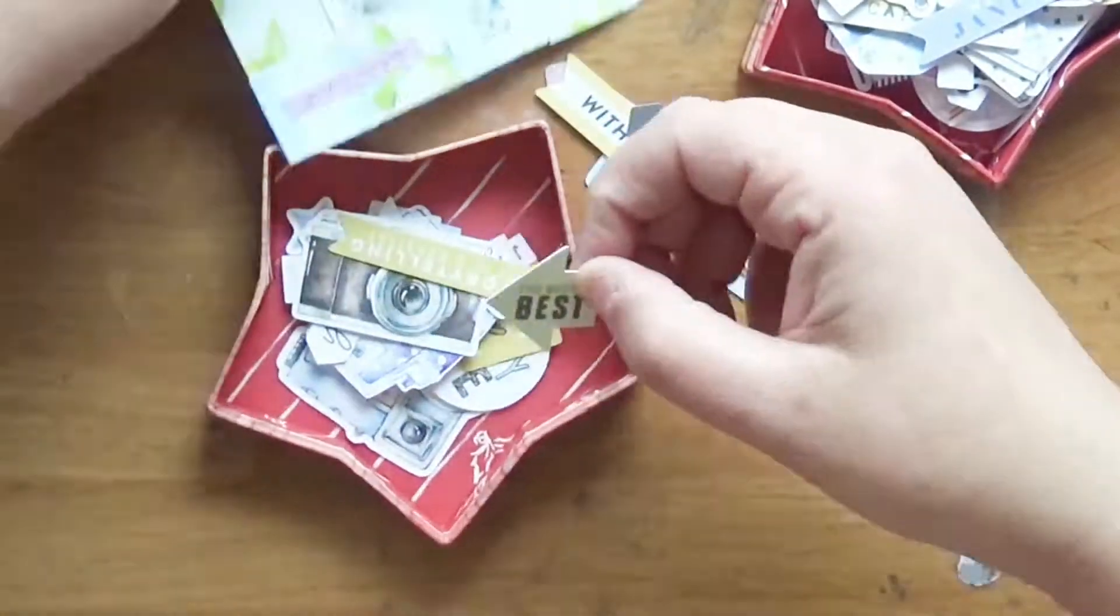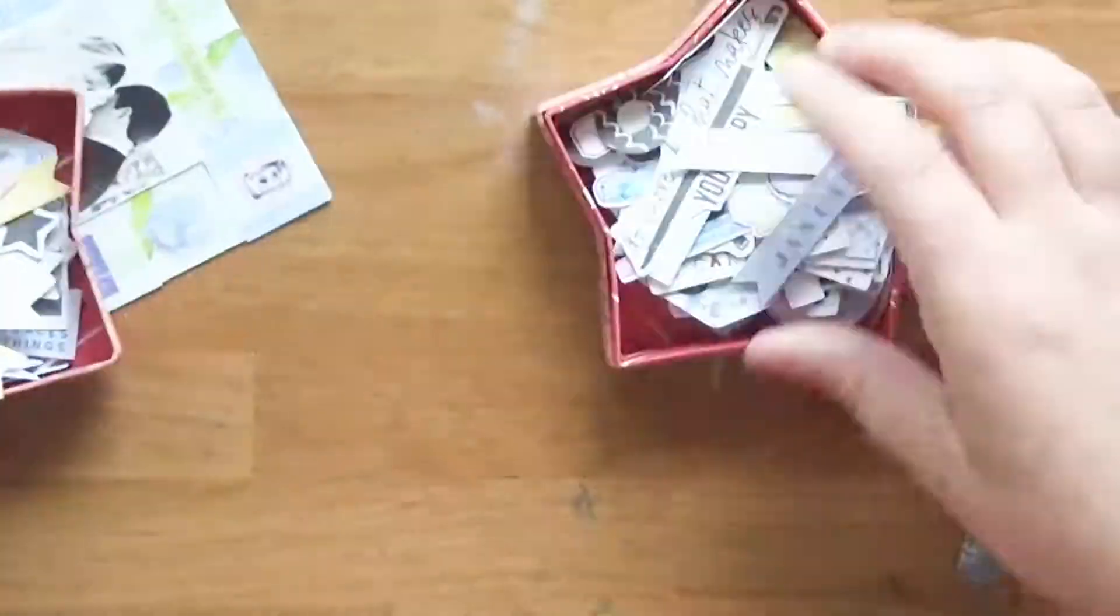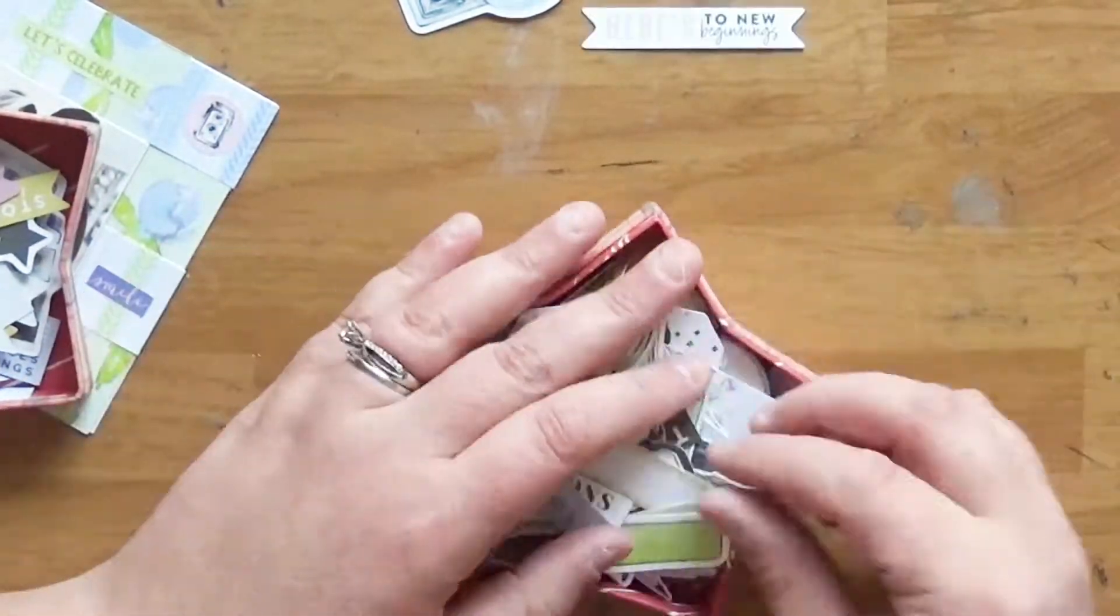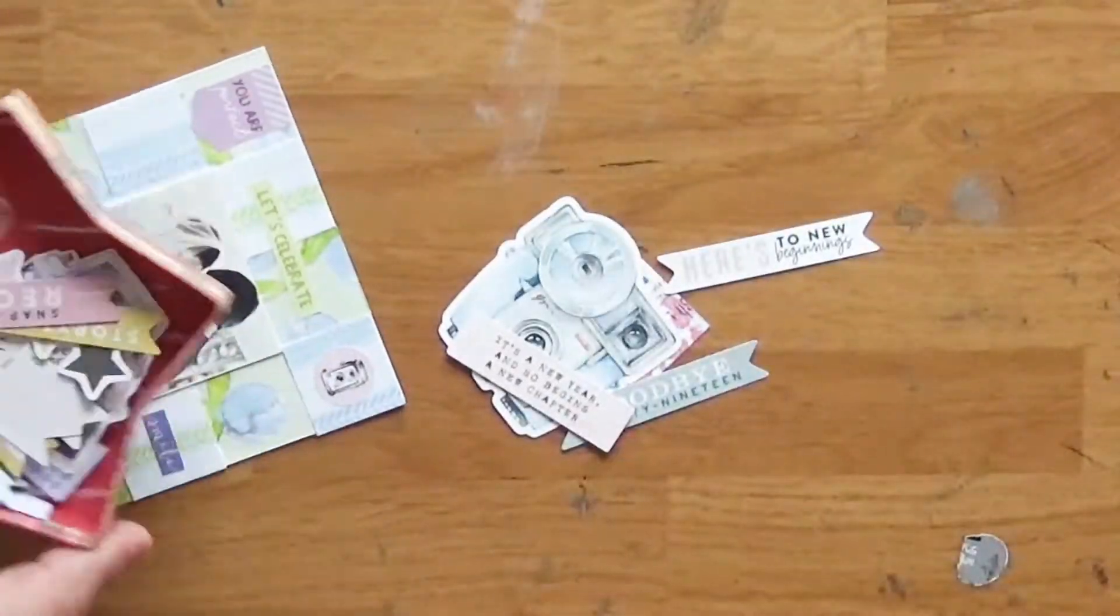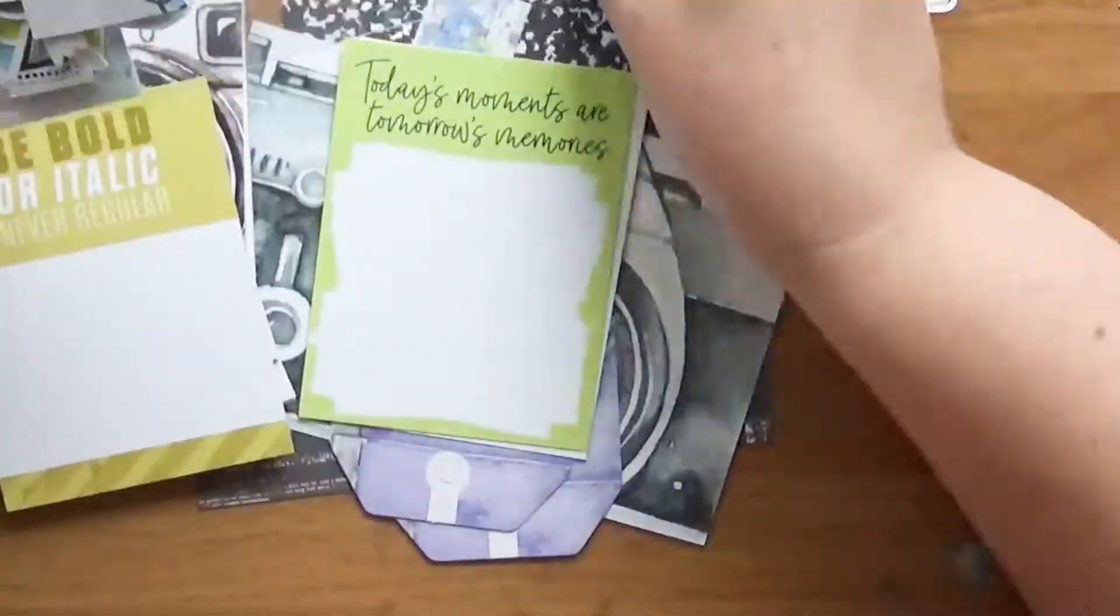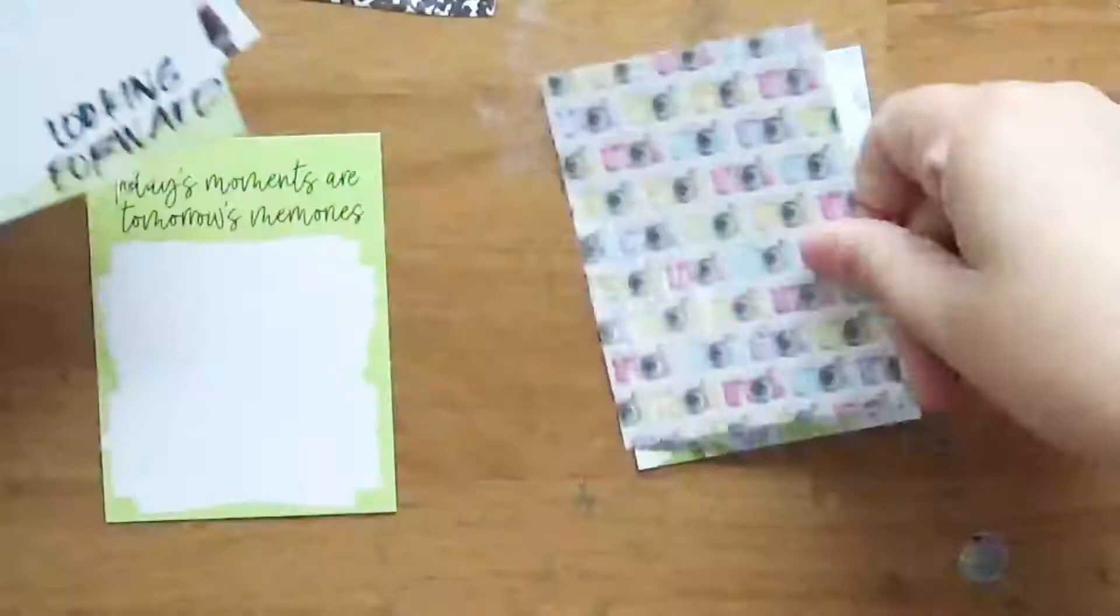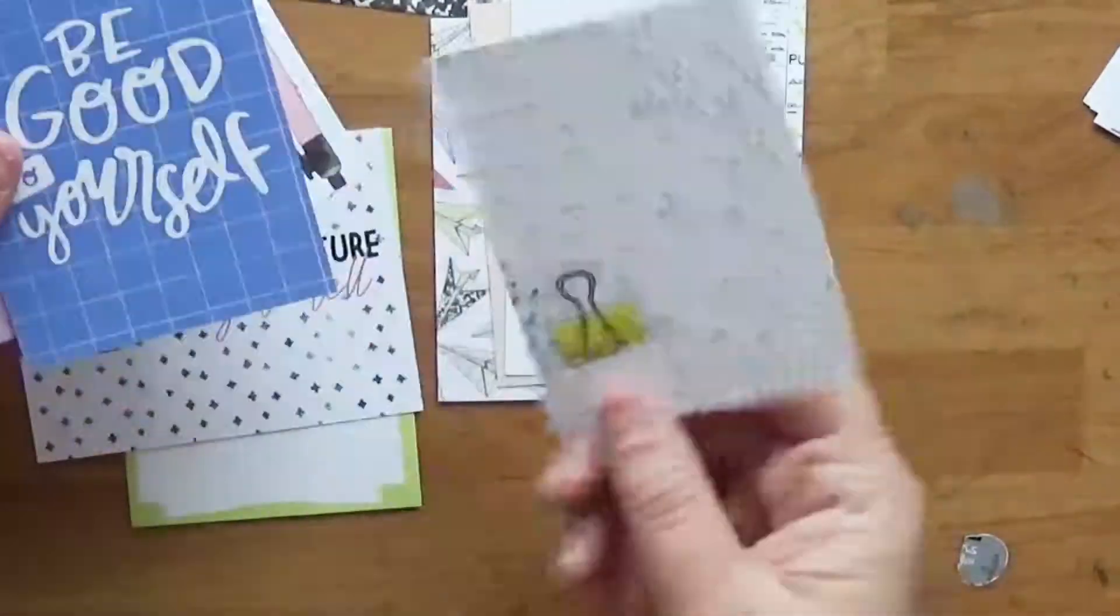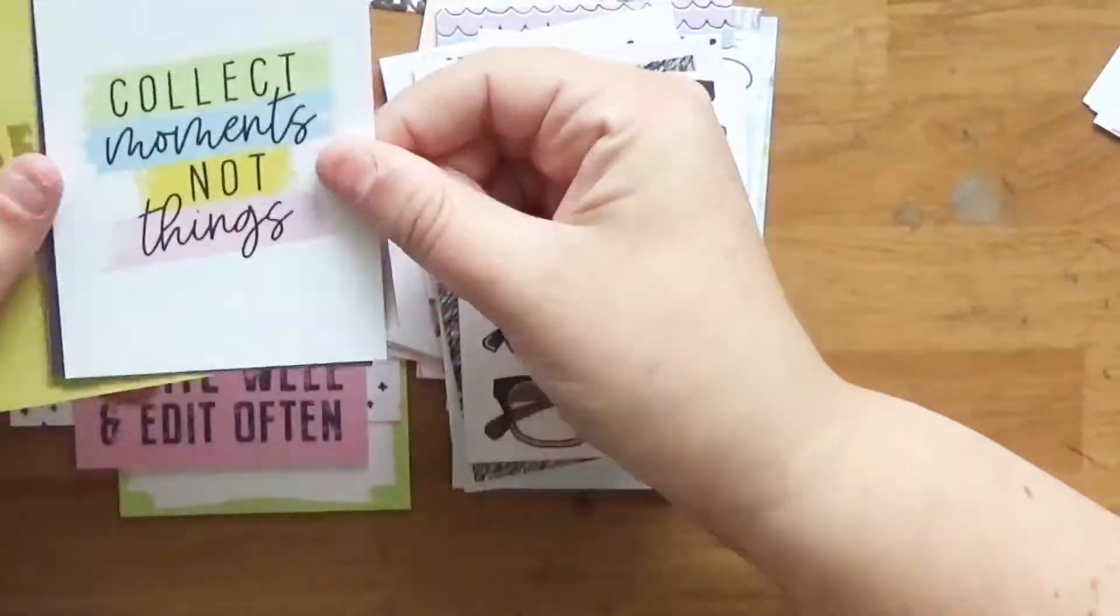So now I'm going through my die cuts. I did carry over a die cut from the Nordic Woods kit that said goodbye 2019, which is the only piece of the Nordic Woods kit that I use, but that's not part of the noted kit. I'm going through the die cuts to figure out if there's another sentiment that says welcome 2020 or something to that nature. I keep all the die cuts in the little box that come with the kits because it just keeps it easier. So now I'm trying to figure out the last two squares, which is just going to be different sentiments. I'm going through the pocket cards, three by four cards, trying to decide what I wanted to put in and what I didn't want to put in.